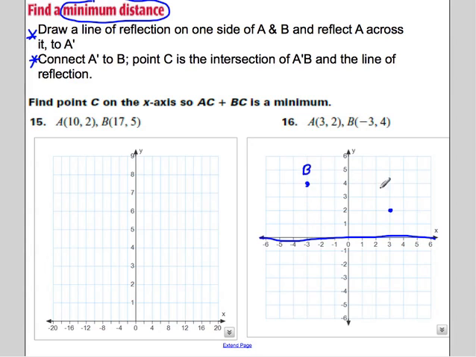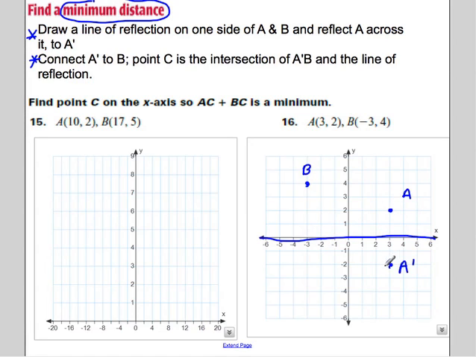This is B. What we're going to do is reflect either one of these points over our axis. Since A is closer, I'll just reflect A. You could easily just pick B as well. This becomes A prime. It's over here. Now we're going to try to find some point C so that if we put C right here, these two distances added together would be minimum. Well, if these points were exactly the same distance from the x-axis, you'd put it right in the middle. We've got to figure out a different method for this.